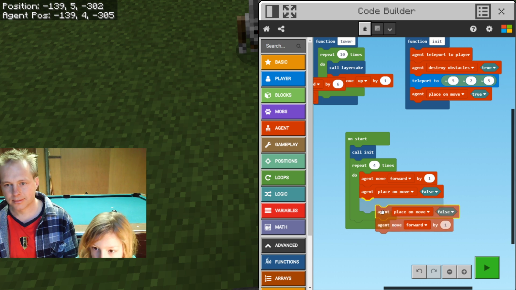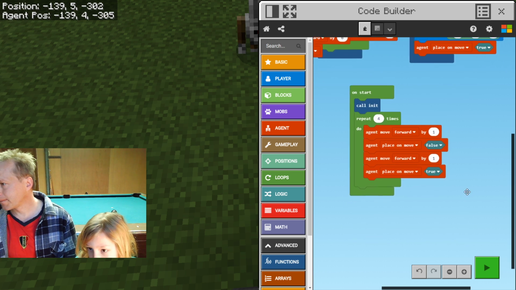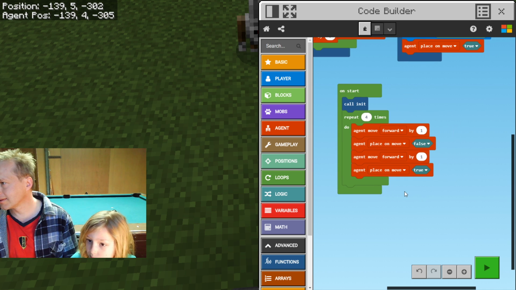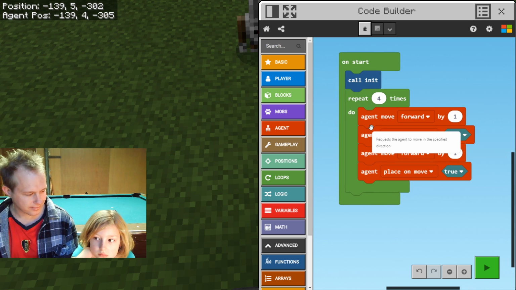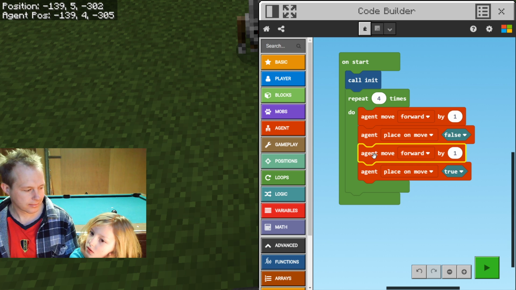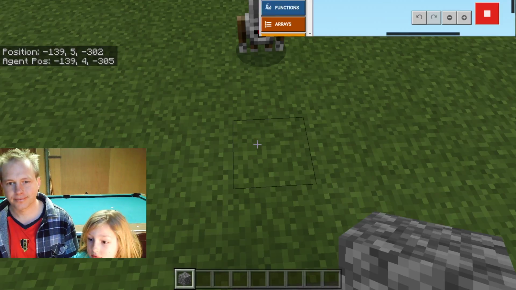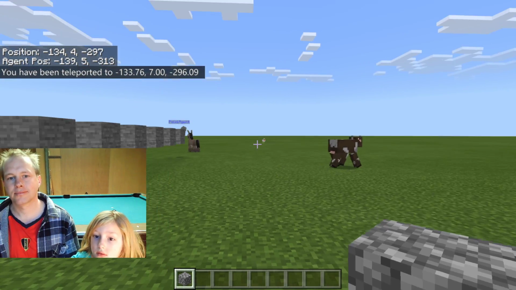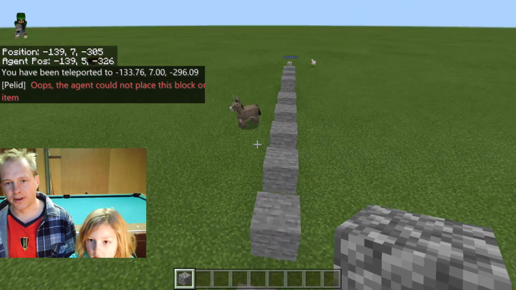Oh, that was the wrong spot. How many times do you want to go? Didn't we do 6? Now, you're moving twice per loop. Oh, he's doing it, but a bit too many times.